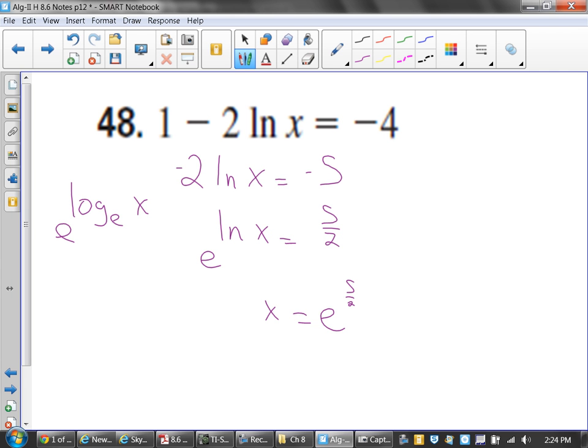So you put both natural log of x and 5 halves as exponents of e, right? Yep. Why doesn't that e cancel in the answer? It doesn't because it's canceling on this side here. Because natural log is log base e, this is why it drops to the regular exponent. If this was log base 2 of x equals 5 halves, I'd have to go like this to get my x value. It just so happens that e is a numerical number, just some crummy looking number. Does that make sense? Yeah. Good question.